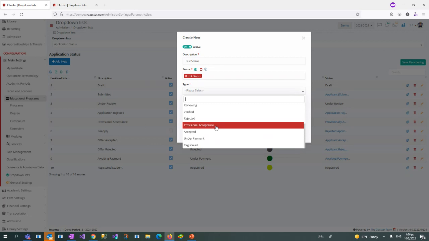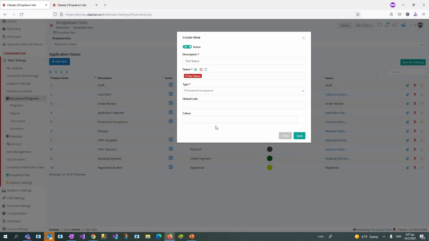This is used in my example in the stage where we send the offer to the applicant, and the applicant has to log in and accept or reject the offer. So when the applicant's status is in the type Provisional Acceptance, and only in this type, when the applicant logs into the portal, he will see two options in the application management: accept or reject.